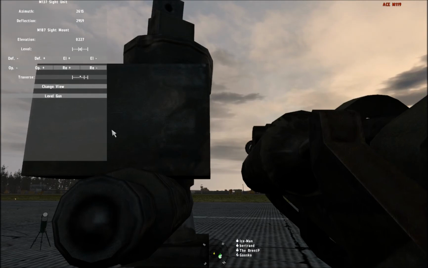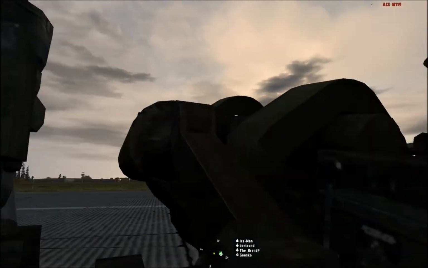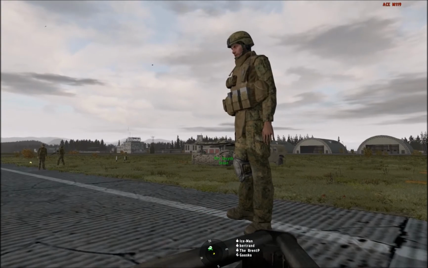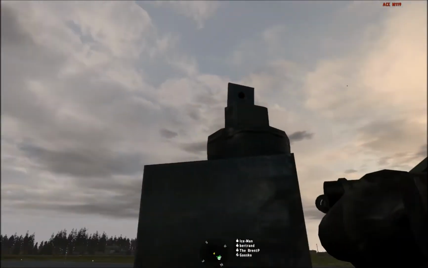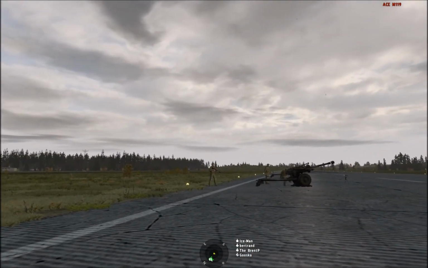You can generally tell how far you're firing by the elevation and the fuse or the charge you're using. If it's a low charge and a low elevation, you're not firing very far. If it's a high charge and a low elevation, you're typically firing quite far, but at a low angle.